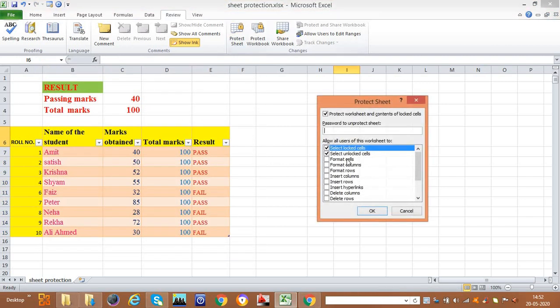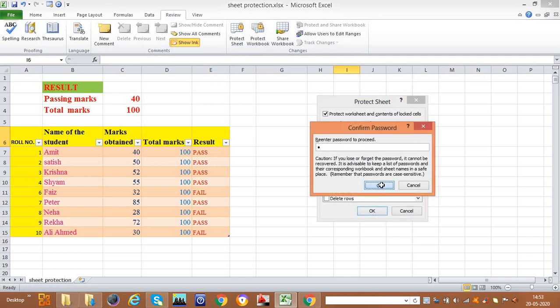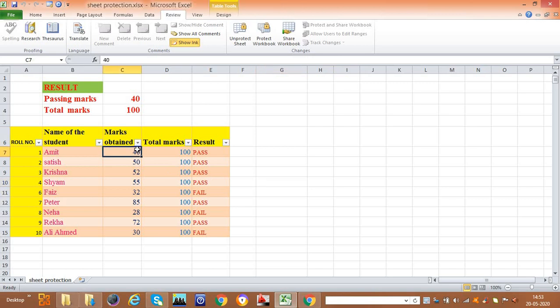Now if you protect the sheet, you can change these values, but you cannot change these values because you had removed the locked from only these cells. So this is the second method in which you can change only few cells and all other cells are protected.